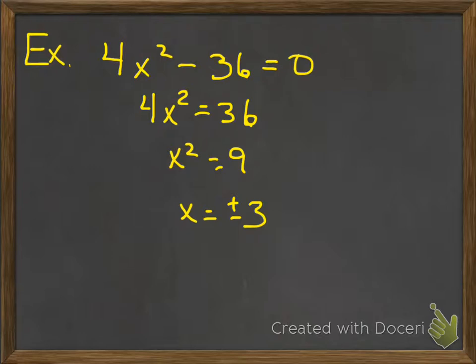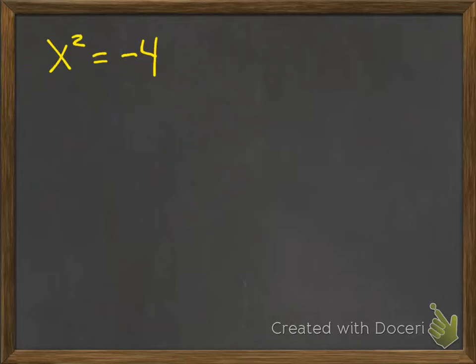I realize I'm going through this fast, but there really isn't much to it. Do you see a pattern with these examples? They're all x squared, and the last step is taking the square root. Notice the pattern for using square roots compared to factoring, which we'll learn next.